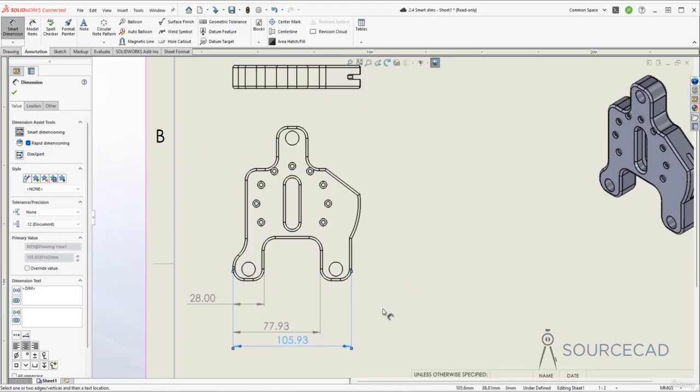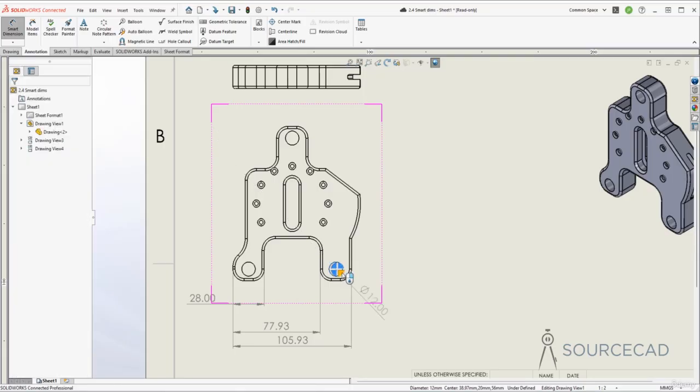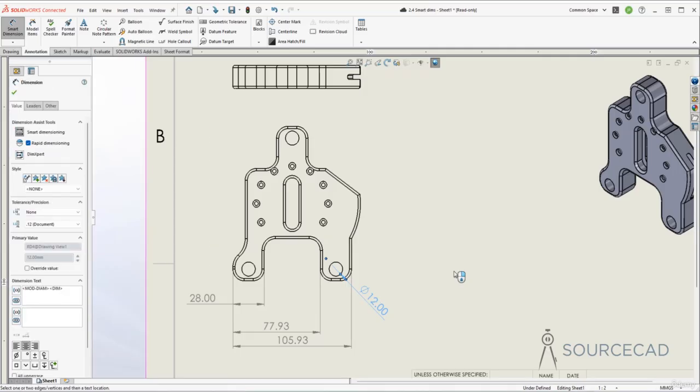Also, if you are adding a dimension for a circular feature like this one, it will show you quadrants, and you can select the quadrant side where you want to place it. So as you can see, when I'm moving on this quadrant, the size of the extension line is small, but here it is large, because on this side, the extension line should be large to completely pass this view. So depending on the side where we have a clear view of the dimension, it will just automatically add it. So that's the rapid dimensioning.